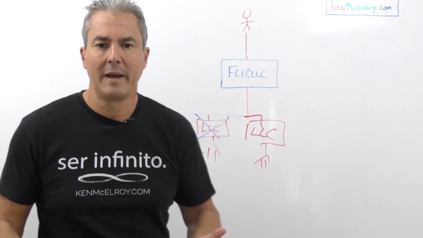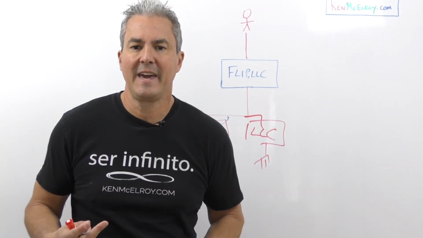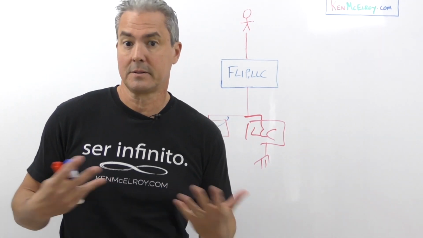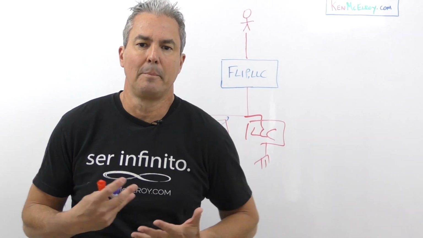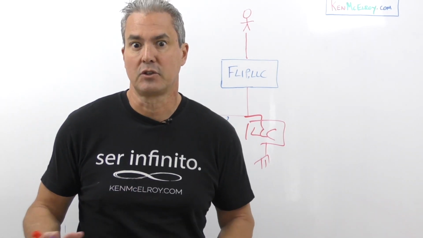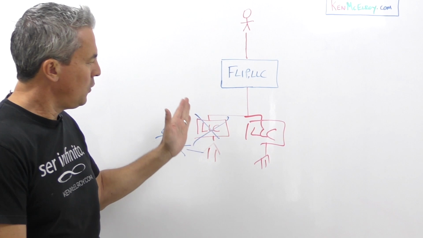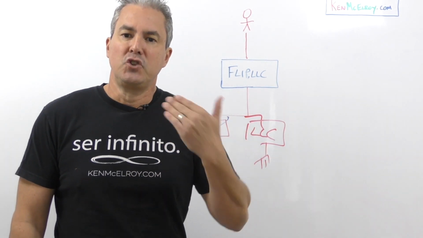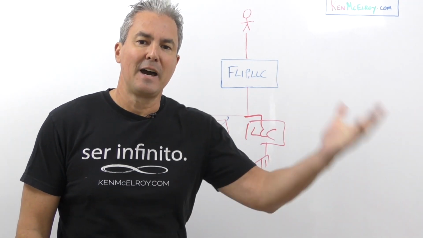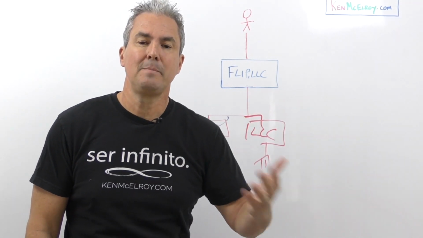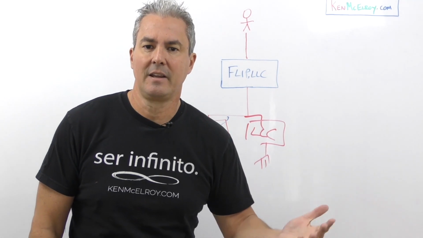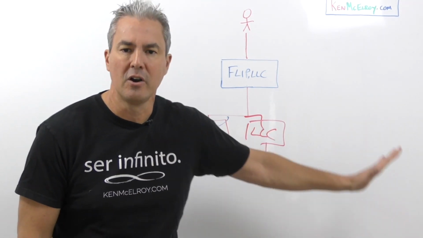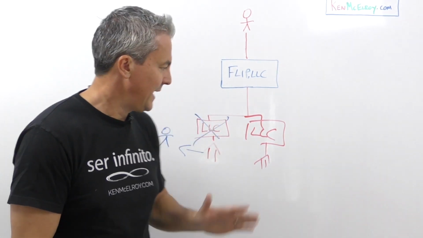But the fact that there's no LLC makes it really a tough case for a plaintiff's attorney who only gets paid if they recover some money. It's going to be very difficult for a plaintiff to get a plaintiff's attorney to take the case. So generally speaking, you want to be creating an LLC, doing your flip and then selling that property, or maybe you're even selling the LLC, but then extinguishing that LLC so that you no longer have that LLC available and it's separate and apart from all of these other entities.